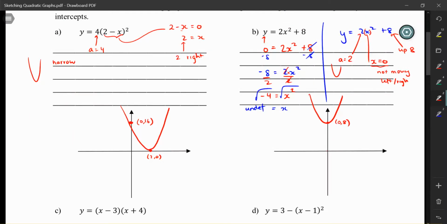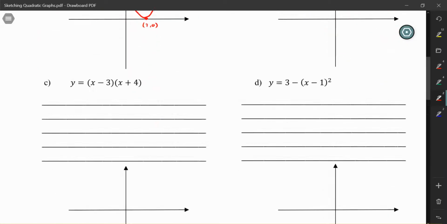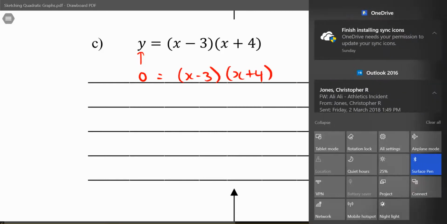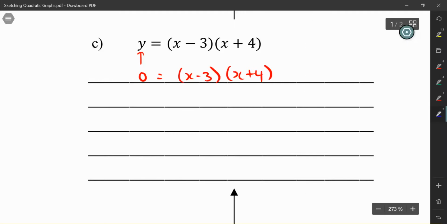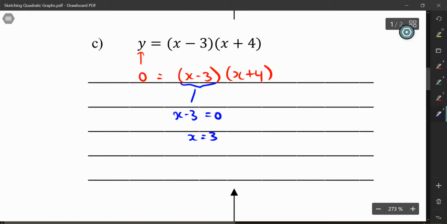Okay, so every skill that you're learning, you're going to apply. So if we look at the third one, same idea, x-intercept, you're going to let y equal 0. So 0 equals x minus 3, x plus 4, and this goes back to exercise 3C. It's all about finding the x-intercepts, null factor law, yeah? You've got two numbers multiplied together equal to 0, so that means one of them has to be 0. True? Logically. So if x minus 3 was equal to 0, then what should x be? In our case, we add 3 on both sides, x equals 3.